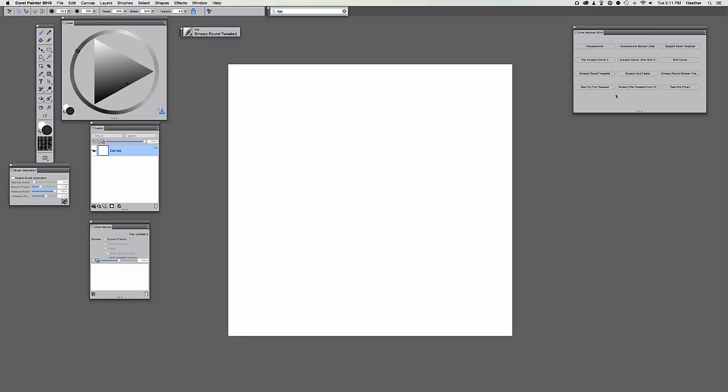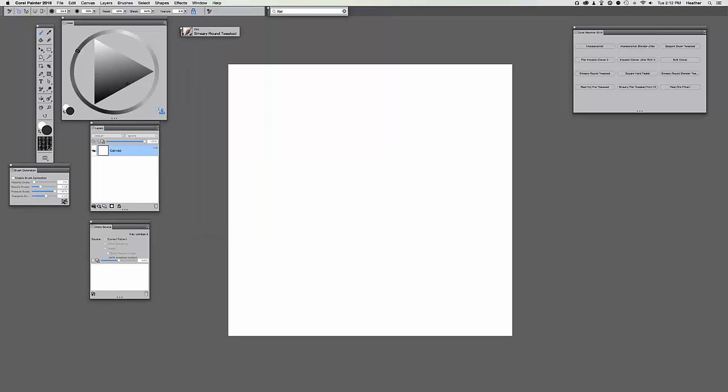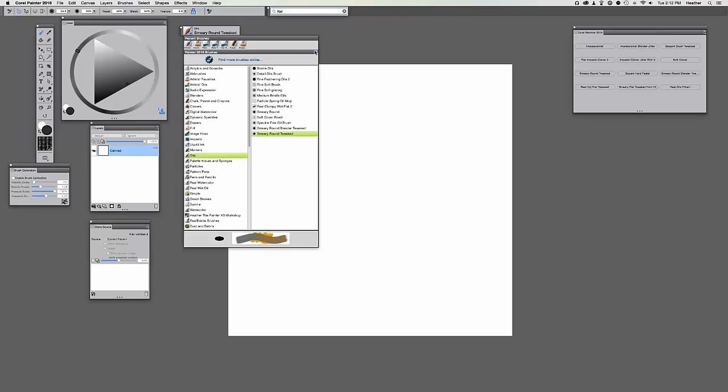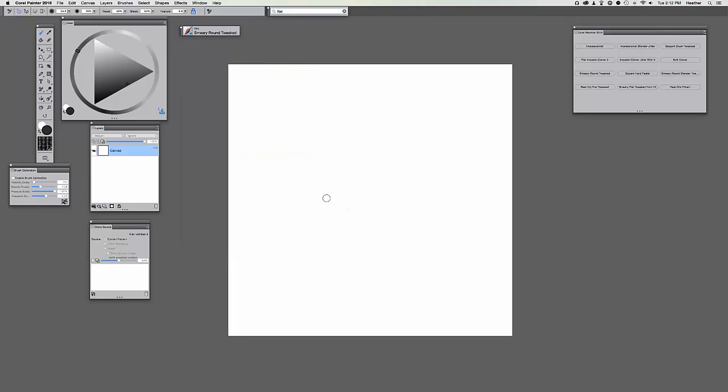You guys are going to get all these goodies, so we don't have to spend a lot of time showing how to set these up. And all of these palettes, again, are found under Window. So they have the check mark next to them, which means they're out here somewhere. Now what's also cool is if you click on the right top part of these palettes, you can see additional functionality according to that palette. So like clone source, we've got different options here. On our brushes, we have lots of options. So, there's a lot of hidden functionality in Painter.